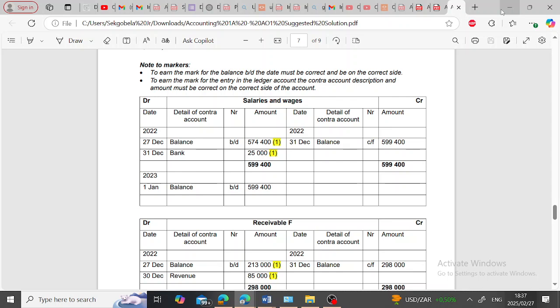Would I do something after that? The thing is, usually guys, these are what we call temporary accounts. Temporary accounts need to be closed off at the end of the year to 0, because you can't start the next financial year owing, because all expenses and incomes are recorded within their respective periods.